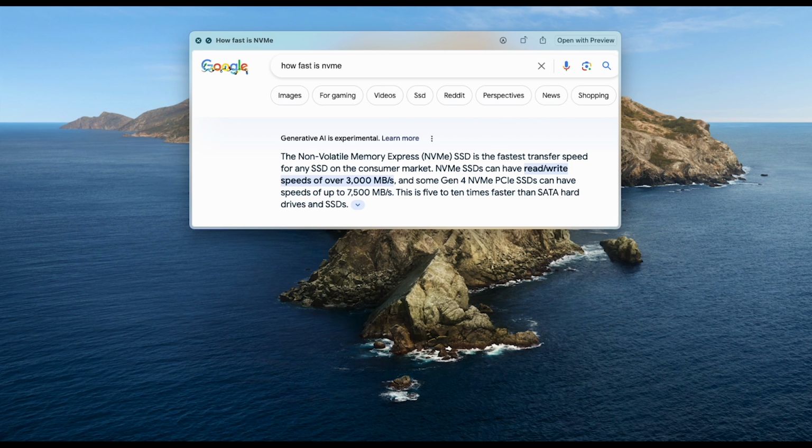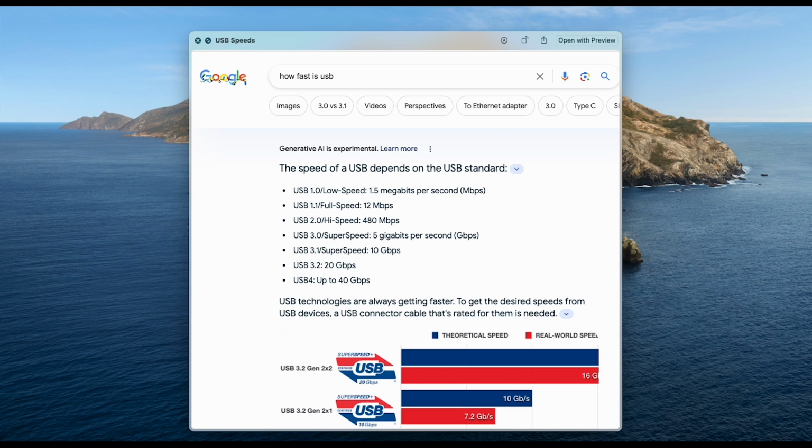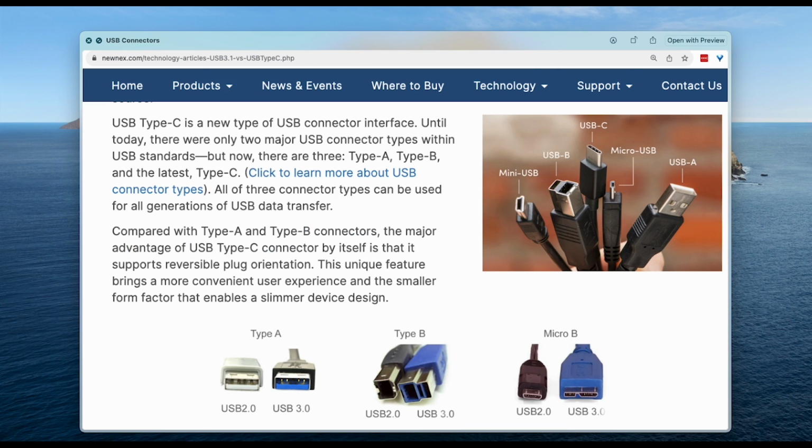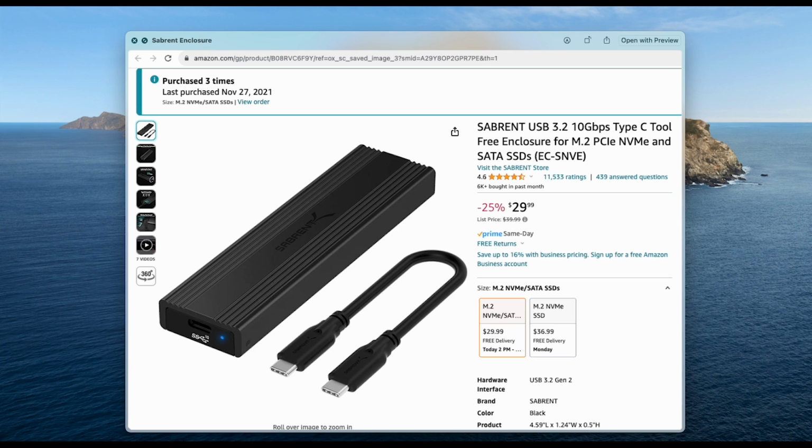And I'm going to say something at the end here about alternatives to all of these external things that may surprise you. So there's my little YouTube plug to keep watching or skip to the end. But they now can work in external enclosures. Like this one is one that I use. You could just drop this into this thing, toolless install, but it's going to bottleneck the speed. And I'm going to get there in a second.